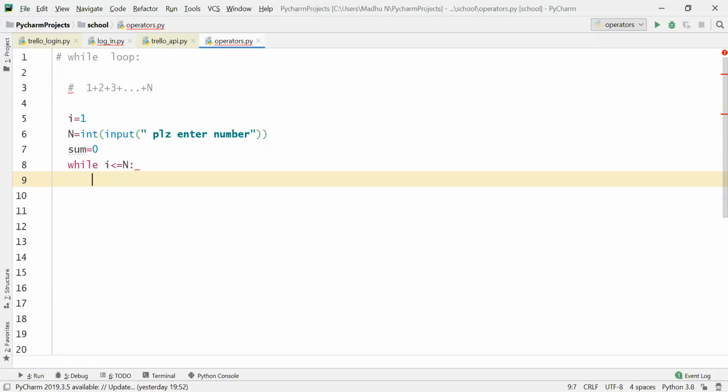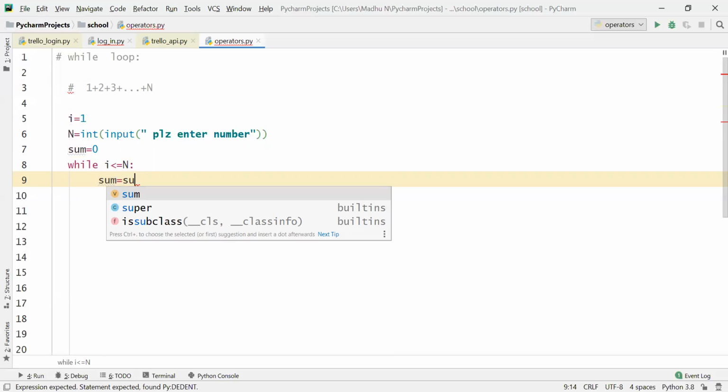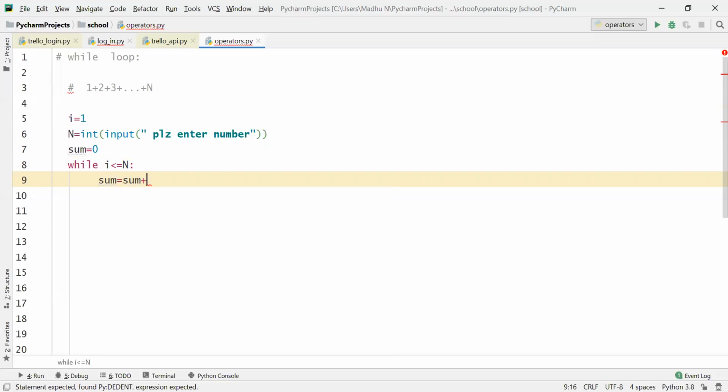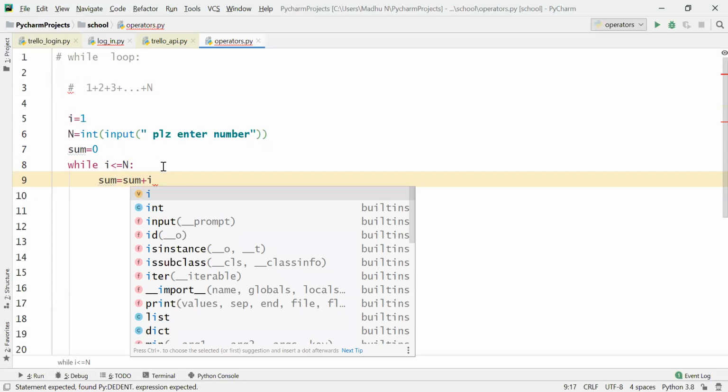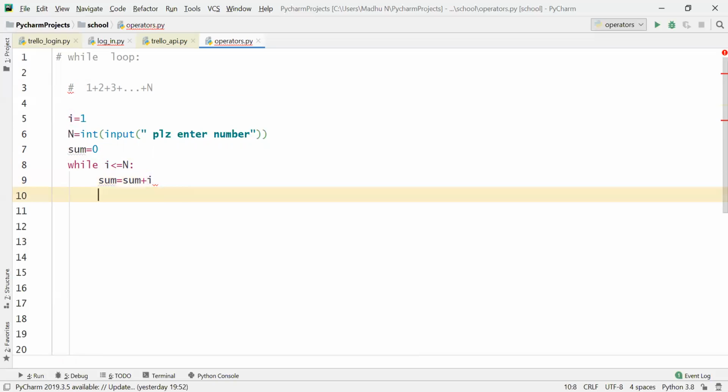Now, what is our aim? Our aim is to find the sum of natural numbers: sum equals sum plus I. Now, since I is equal to 1, my value of I should be incremented again. Otherwise, every time the value of I is equal to 1 only, so there is no looping.